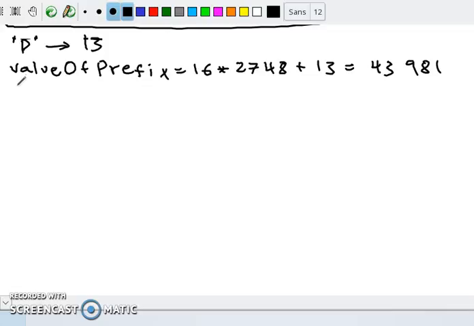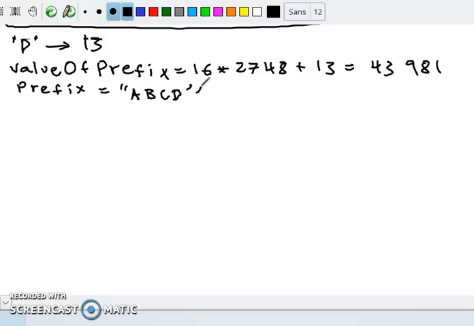And we say that the prefix processed so far is ABCD, which happens to be the entire number.